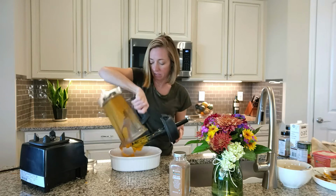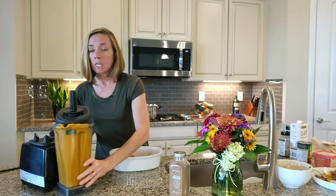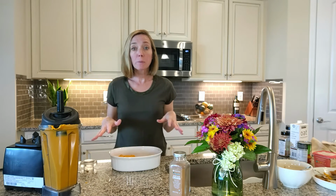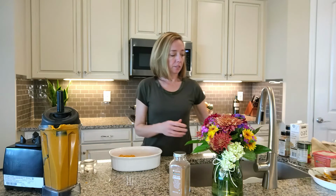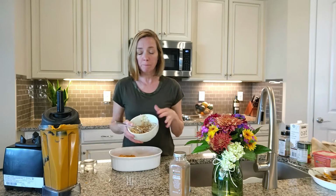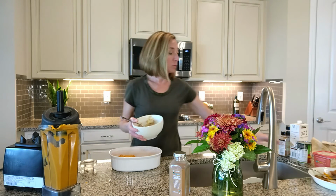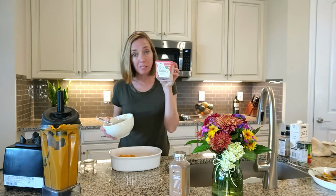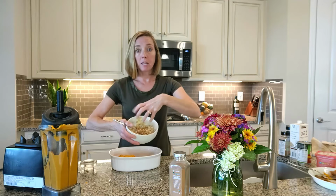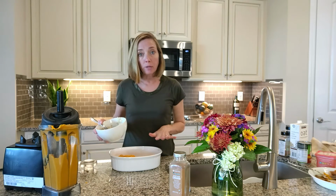Okay, I've got a big holiday and a lot to do. And you're going to pour it into a pan. At this point, many people top it with stuff that's not too healthy for you, like marshmallows. So I'm going to take some organic oats. If you need to be gluten-free, make sure they're gluten-free oats. You might take a little brown sugar, cinnamon, nutmeg, and again, I'm usually using this plant-based Earth Balance butter. You're going to crumble it with your hands or a fork and make what's like the top of an apple crisp. You're going to put it on top of your sweet potato casserole.